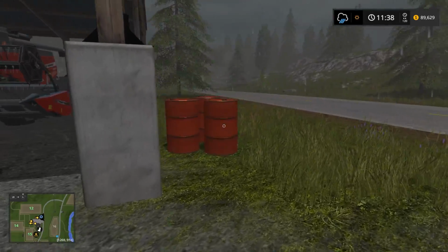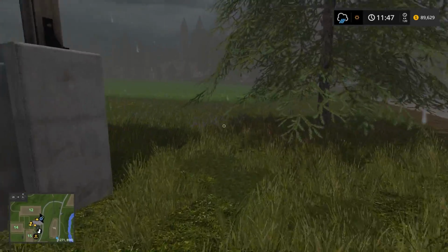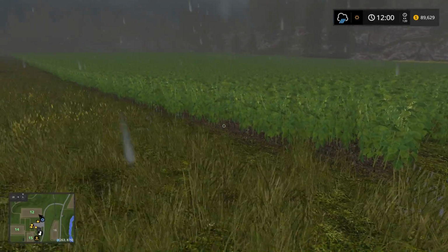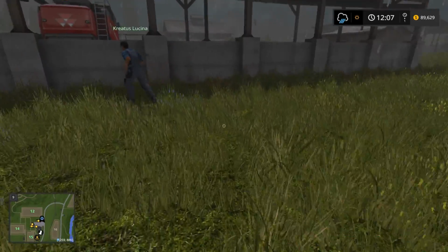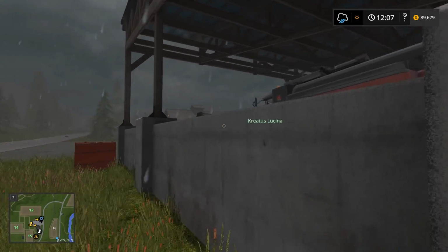Yep. Oh, no. So what is this? Is this forward? No. It's the sun next to it, though. Does that mean 2 hours and it'll be sunny? 6 hours. Oh. Okay, well, we're going to slow down time then, and we'll just start messing around with the silage. Let's go. Of all the cool things they've put into this game, it still rains through the buildings.